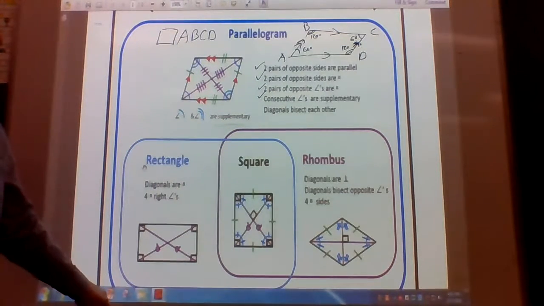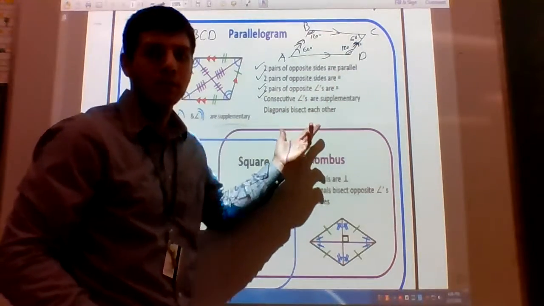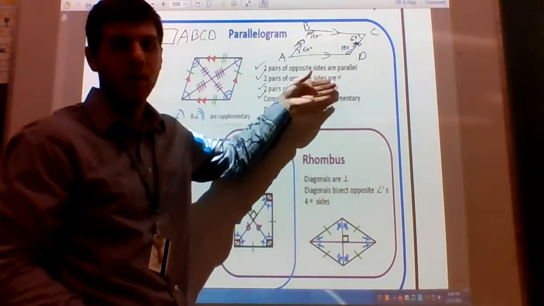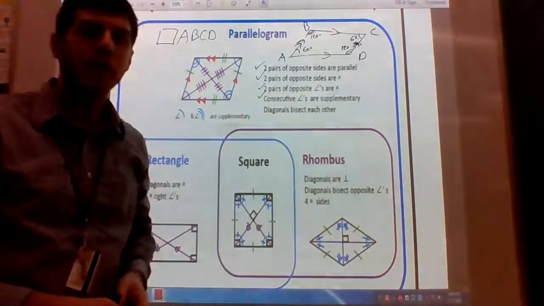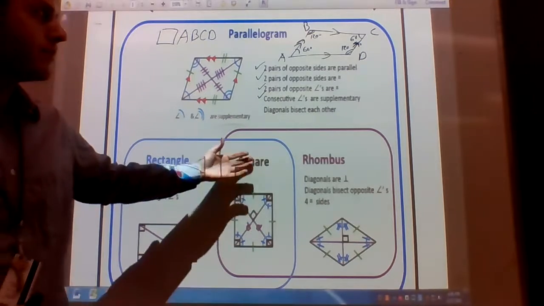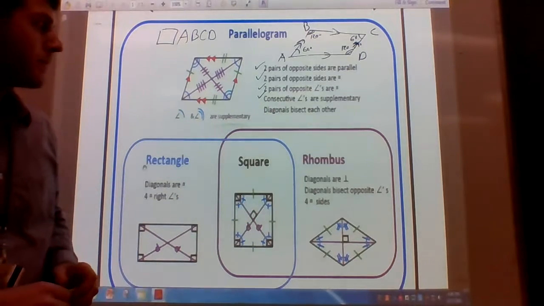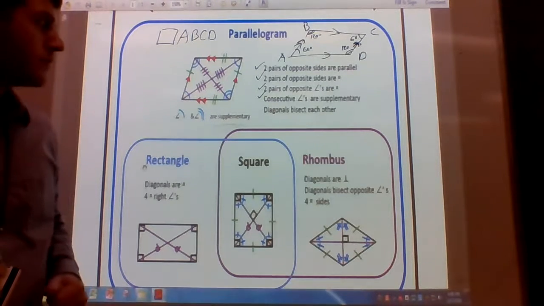Okay, so if you think you have to memorize all these, you really don't. They all go with each other. So it's not a matter of memorizing a bunch of facts. It's about understanding what's going on. It's about knowing the basic definitions we have. You don't need to memorize a whole lot to know a whole lot.